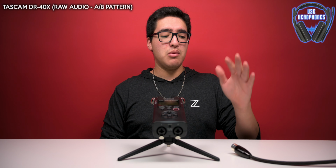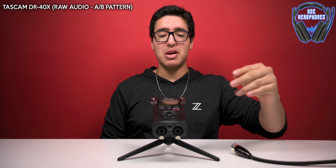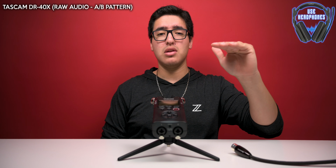And now the next one that we're going to be trying out is I'm going to be connecting my shotgun microphone, the Rode NTG4 Plus. I have it right above me. It's right out of the frame. It's aiming right at my chest. And then I'm going to be connecting it to the left XLR. And I'm going to be using phantom power. And then the settings should be about the same. Maybe I'll let you guys know if I bring the levels a little bit higher or not. And then we're going to see how that one sounds.